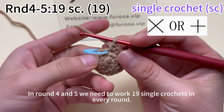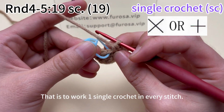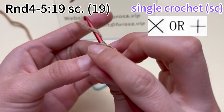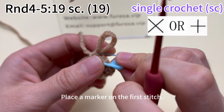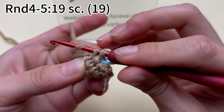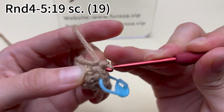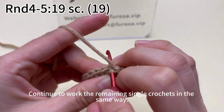In round 4 and 5, you need to work 19 single crochets in every round. This is to work 1 single crochet in every stitch. The first single crochet is done. Place a marker on the first stitch. The second single crochet. The third single crochet. Continue to work remaining single crochets in the same way.